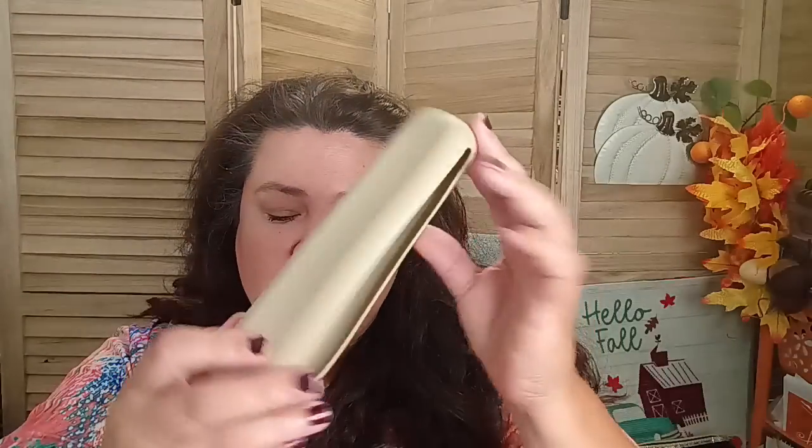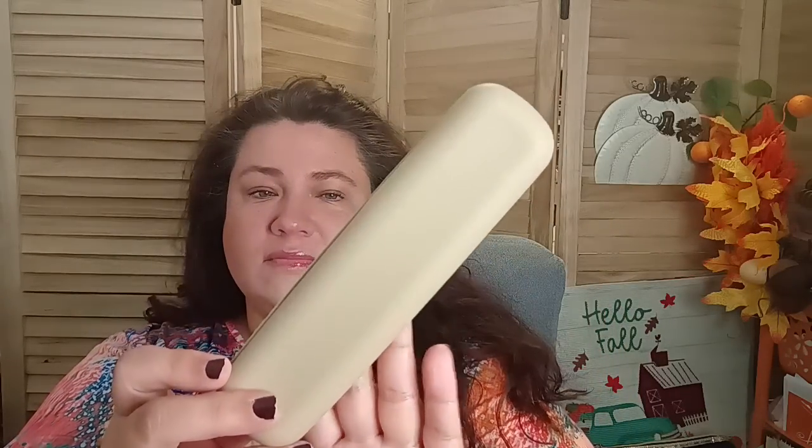Then I did pick up this right here. This is to hold some of my makeup brushes when I have them in my purse. This is like a rubber. It's very flexible, but it's a nice way to identify your brushes when you need to reach for a brush very quickly. You could just put them right in there. And I love this very neutral color. Just love it. And these go for a lot of money in other places. They just cost more. I'm not sure why.